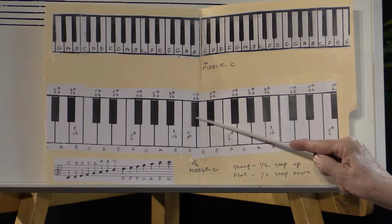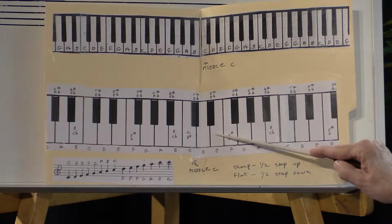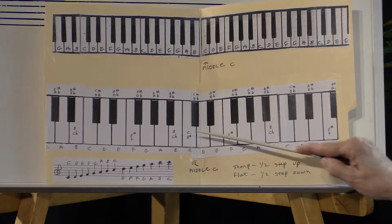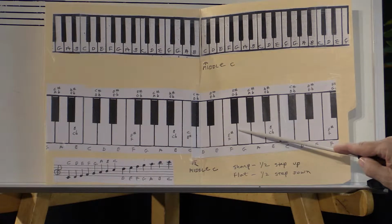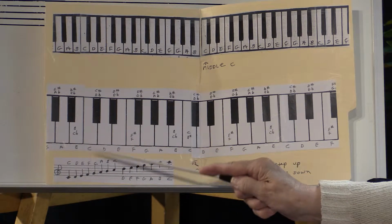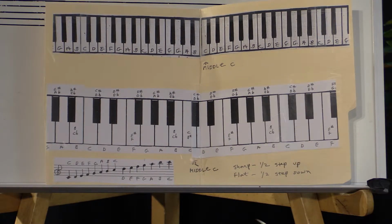This is going to be a half step. This is going to be a whole step. This is going to be a third, one, two, three. If you use this as the bass note, the beginning note, this will be the fourth. This will be the fifth, one, two, three, four, five. Then the sixth, the seventh, and then the eighth. Those are the intervals, and they keep repeating themselves because it's an octave. When you start at this C, this is an octave, and this is an octave.